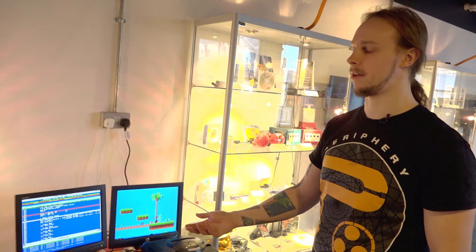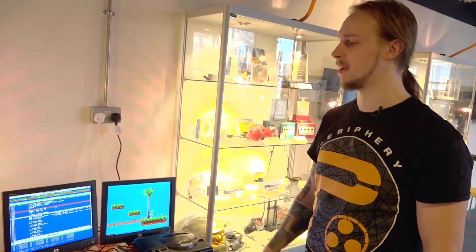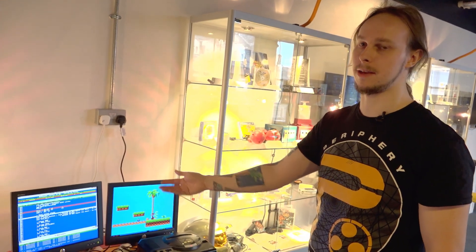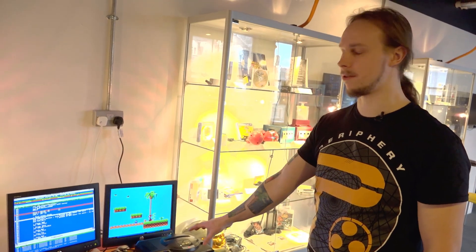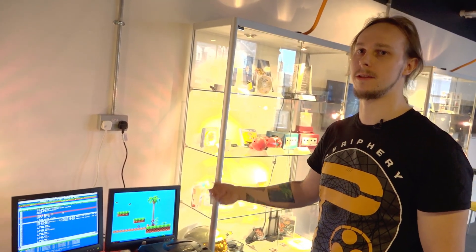From that you can learn to subtract, multiply, divide. Once you can do that, you can code a very simple player system where you're adding velocity to a player position, add gravity, clamp it to the floor height, etc. Using very simple opcodes like that, it doesn't take that long to get a very simple game system running. The tricky bit is working with the graphics and audio hardware, but even that can be broken into similarly simple steps.